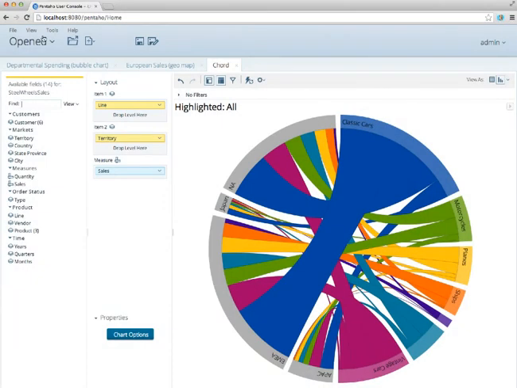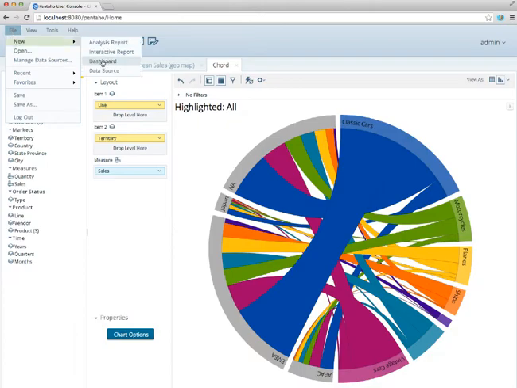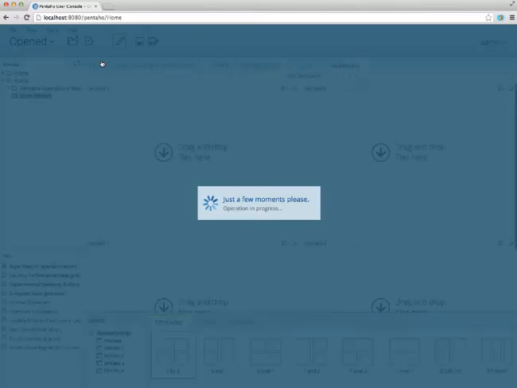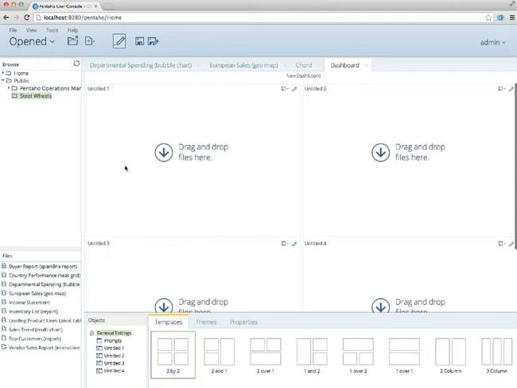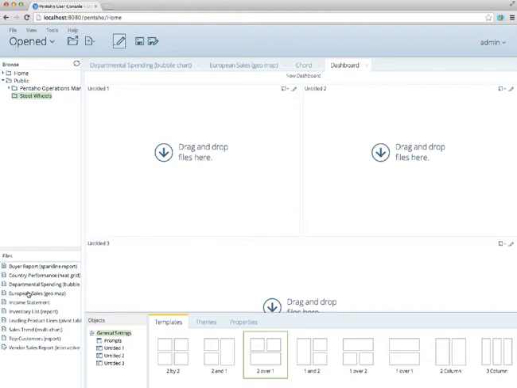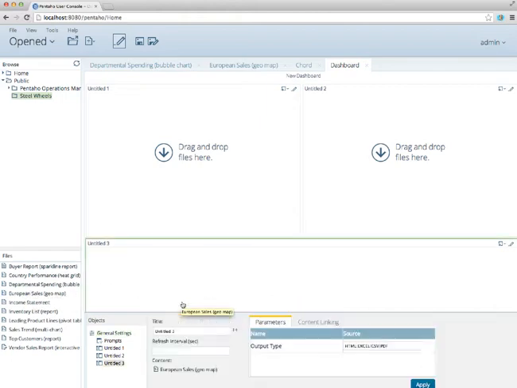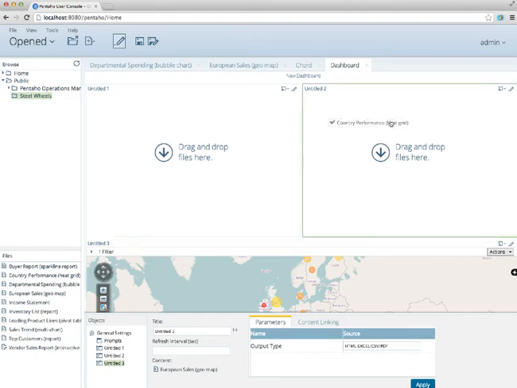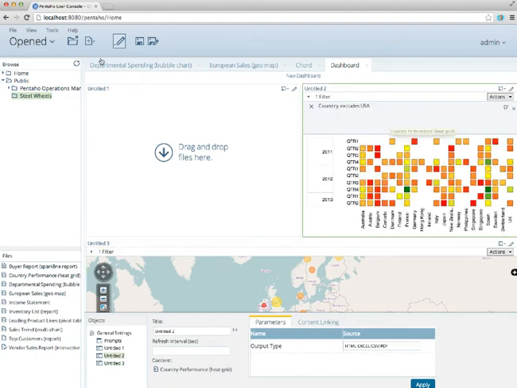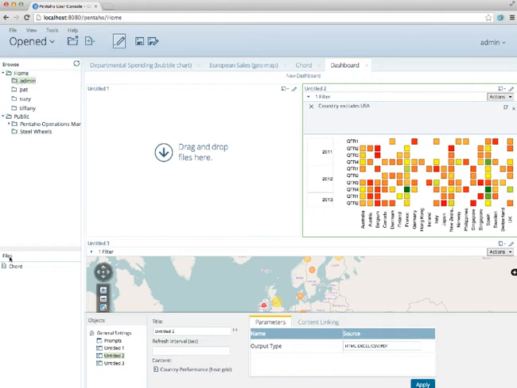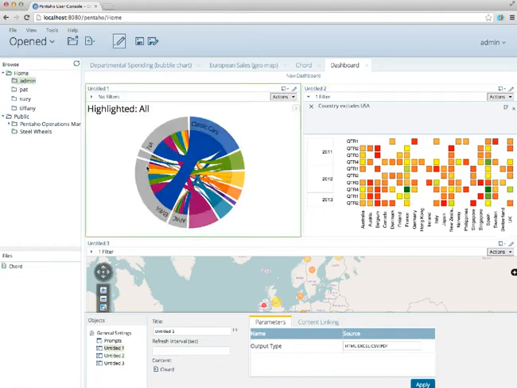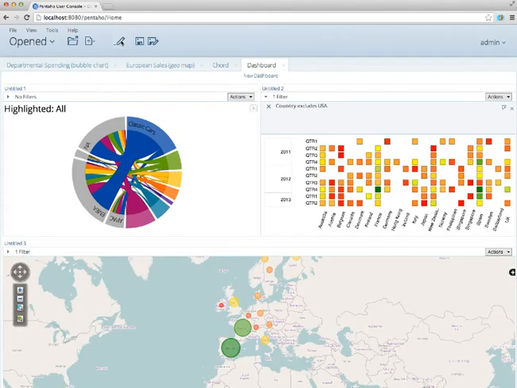So now what I want to do is create a dashboard. If you're familiar with Pentaho in previous versions, this may look a little bit familiar, although it's been simplified quite a bit. So I select a template, and then I simply drag in the views that I want on my dashboard. And I'm going to go to my folder, which is where I saved the chord chart, and it's right there. And that quickly, I have created my personalized dashboard that has exactly what I want to see. And then it's available anytime I want it.